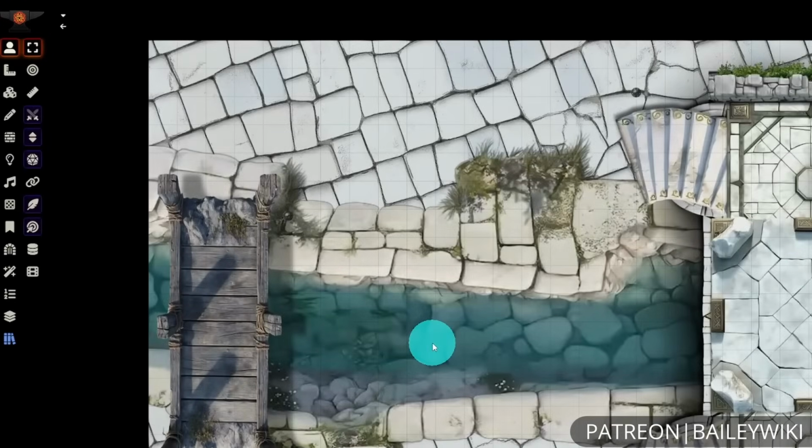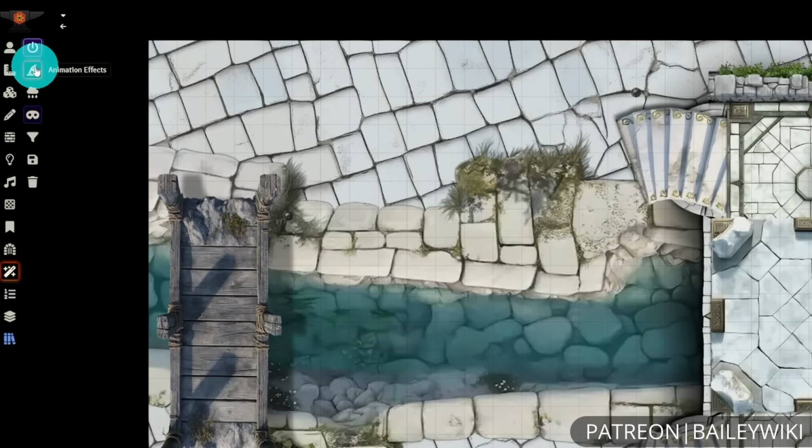To get started with FXMaster, everything is going to be in this effect controls icon tool over here, which looks kind of like a magic wand, and it's got all of our subtools in it. We have just the tools active up here at the top. There's a way to turn that off, which we'll cover in our settings section towards the end of the video. And then the first feature we're going to talk about is animation effects.